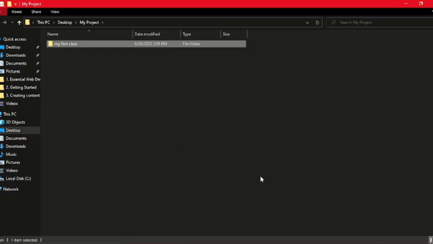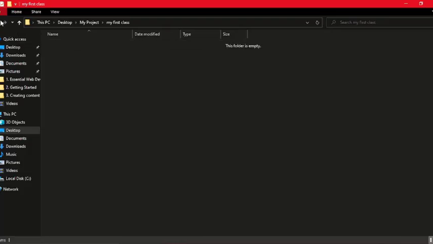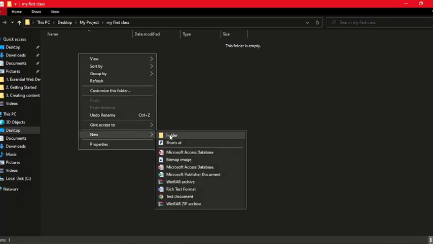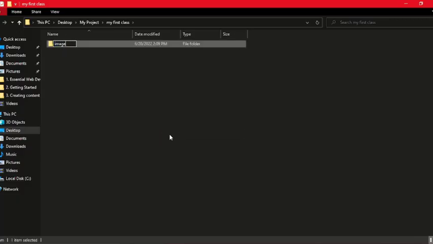Now the next thing we ought to do, so inside this my first class, we are going to have 3 more folders in it. So create a folder for image. Alright, so we need image.